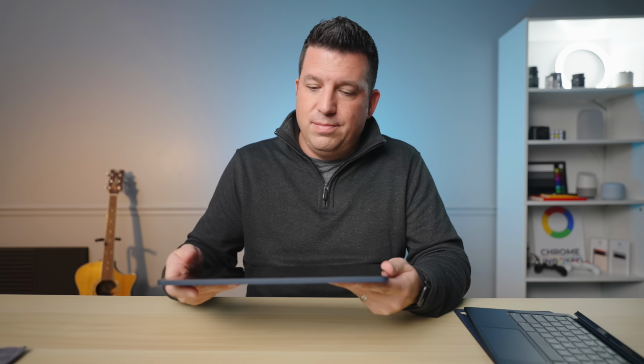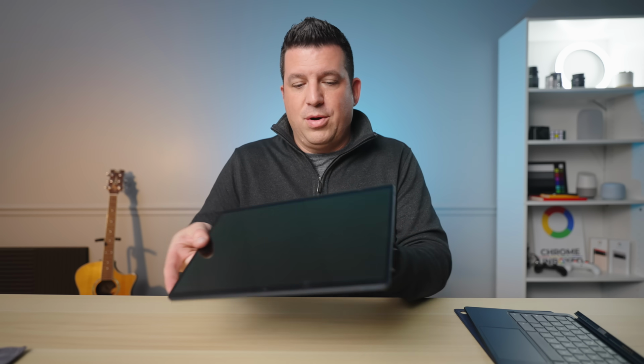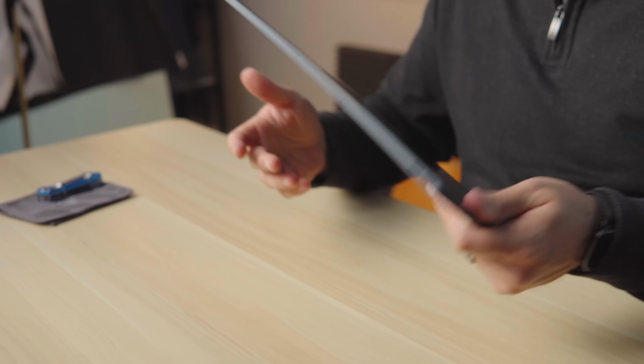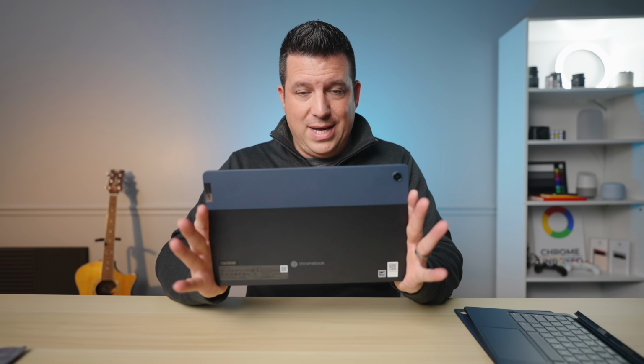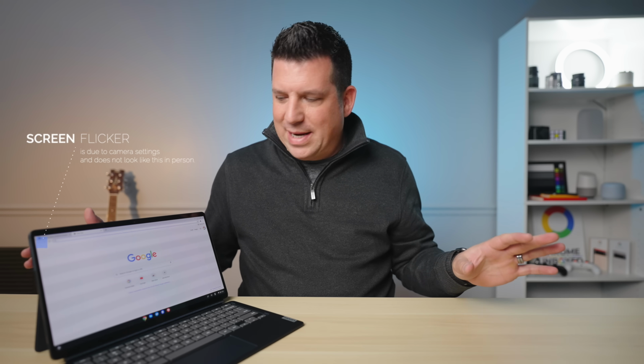But we have dual mics up top, webcam up there, and pogo pins and alignment stuff on the bottom, and that's about it. And you can probably tell from the way I'm handling this, it's not heavy, and it's nice and light, super thin, feels very premium. So as a tablet, this part right here in front of me, this thing feels really great. But because it's brand new out of the box, I got to plug it in for just a second so it'll wake up, and we'll throw all this stuff on there and kind of see what it feels like as a laptop.